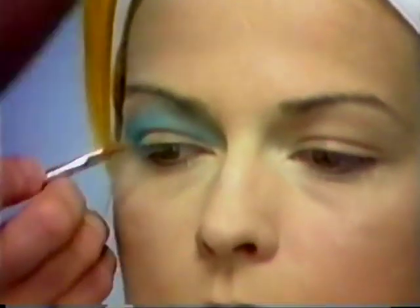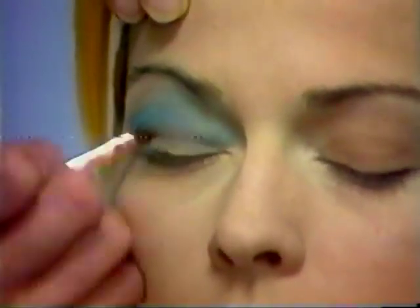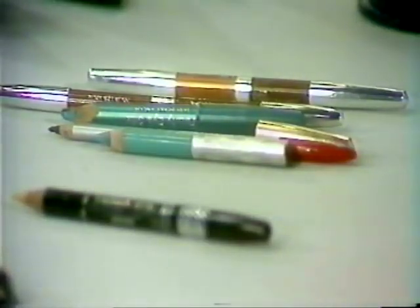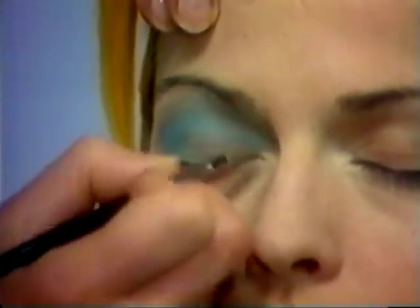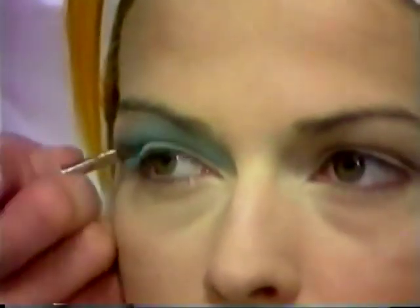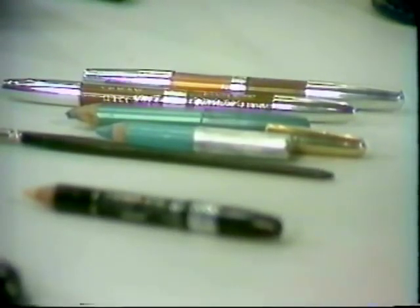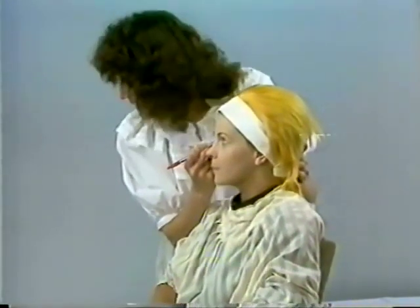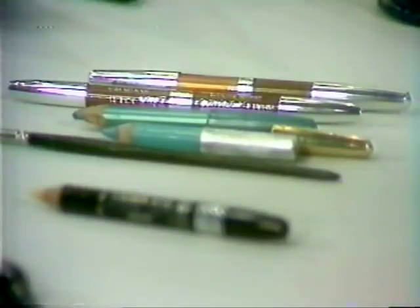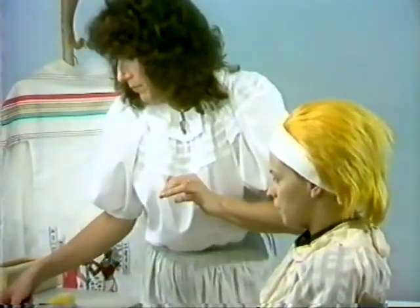Well, what I'm going to do, look down for me, is use these pencils as a kind of base coat, almost as a shape, and then use the powder eyeshadows over the top, particularly using all the glitter and shine, which are quite pretty, but they're quite difficult to use because you've got to know where to put them. Just look straight ahead again. And also, these pencils mix together very well. And then use a darker colour underneath. This is just a dark blue. I won't use the dead black that's in the drawer. And then we're ready to go on to the powder shadows.